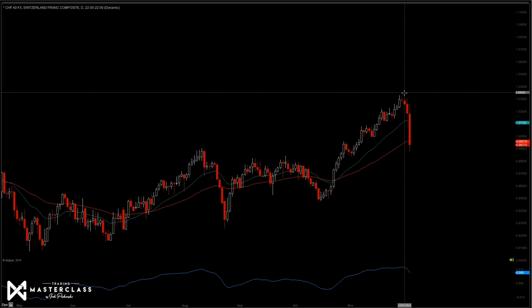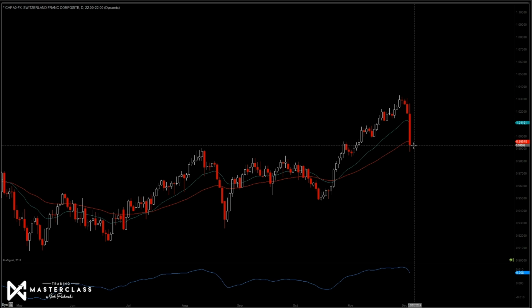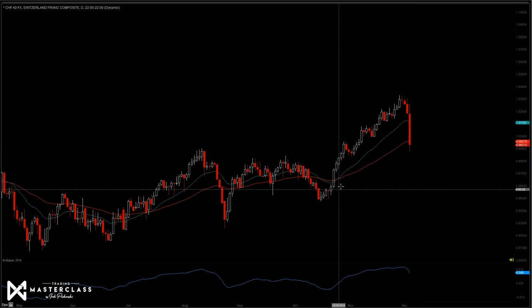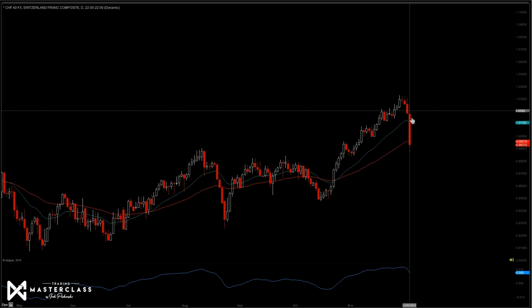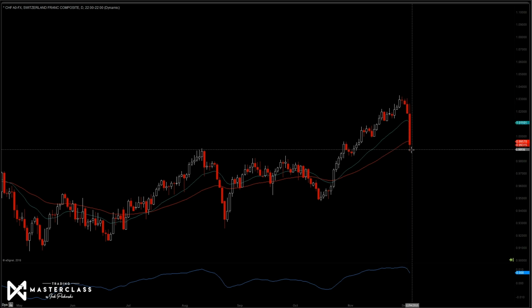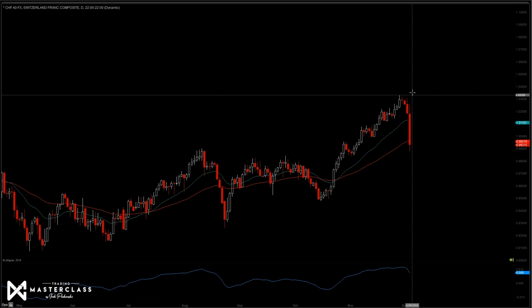But the one thing I really like is when the news drops and it causes a reversal in the market or a change in direction. In this case, we were in this bullish run, and then we started to decelerate, and then the news dropped and it caused a change in direction rather than a continuation, right? If it's a continuation, that's okay.